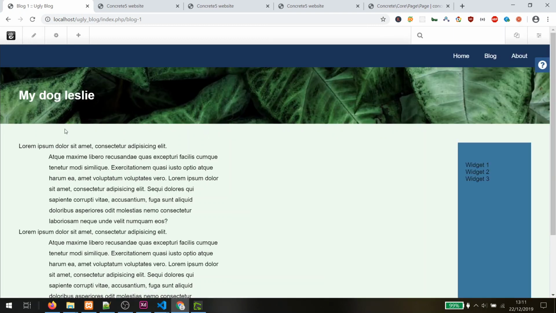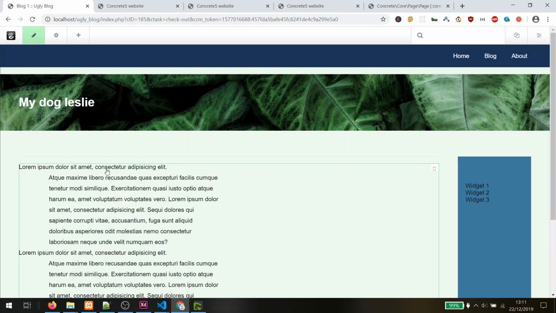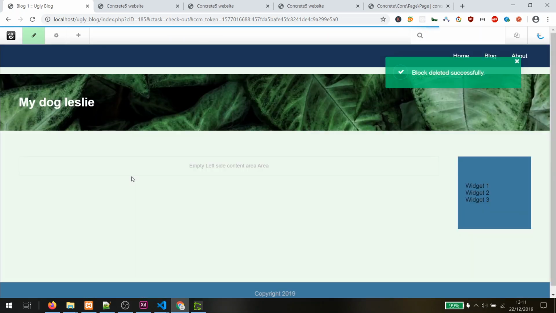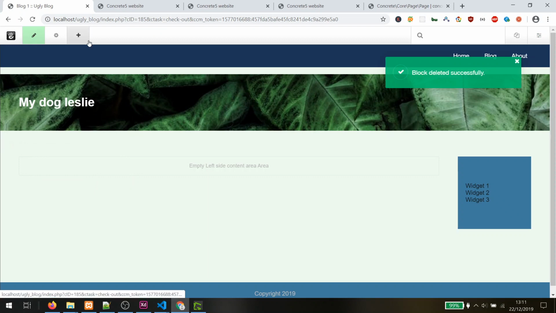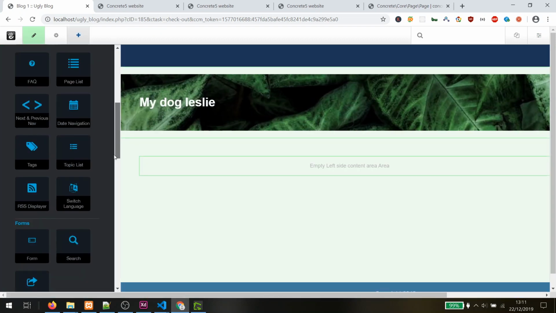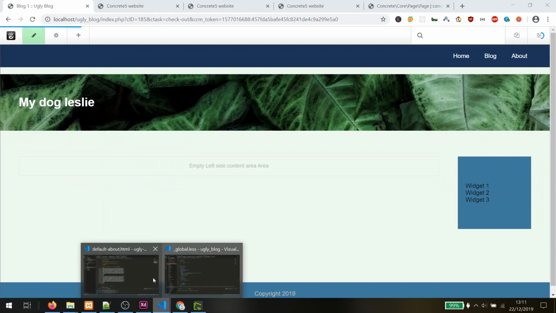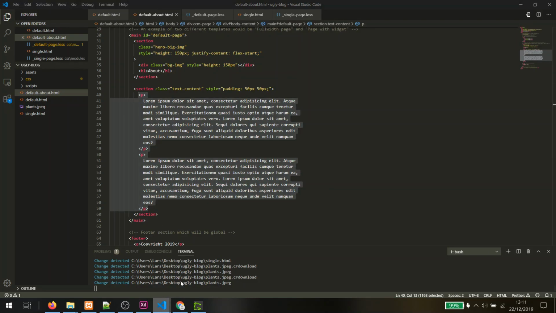And then we just edit the content here. Because at the moment we're using the default text content of Concrete, but we want to use our custom one that we created. So text block. Again, I just copy paste all of this.